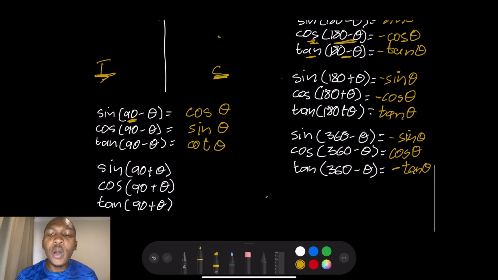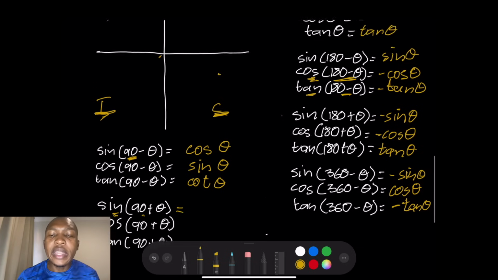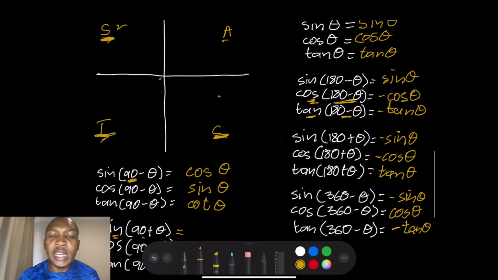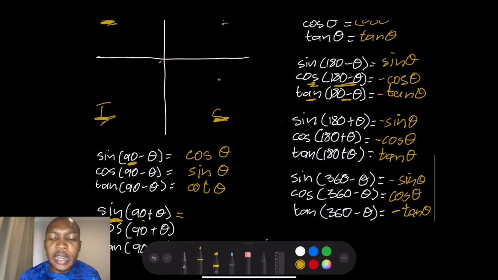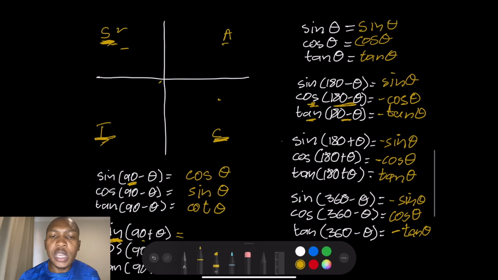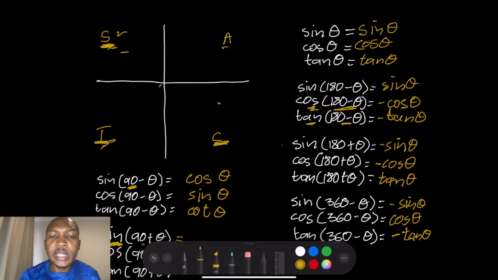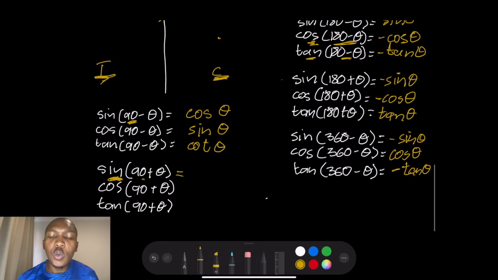Now, please note how we're going to do it for this one. Again, sine of 90 plus theta. Yes, it will change into its co-ratio. However, I need to find out how sine behaves in the second quadrant. Remember, once we say 90 plus theta, that's in the second quadrant. I'll ask myself, how is sine in the second quadrant? In our CAST diagram, I know that sine is positive in the second quadrant, so that will become positive cos of theta. It changes into its co-ratio.